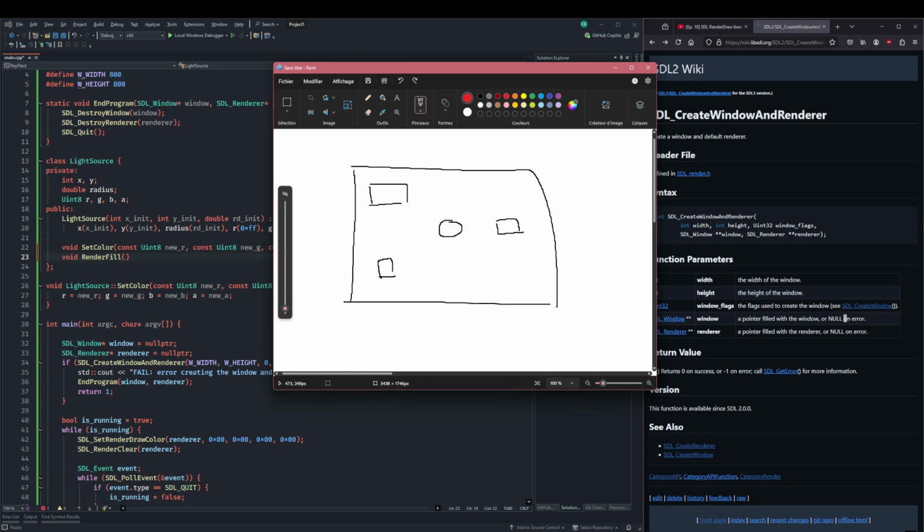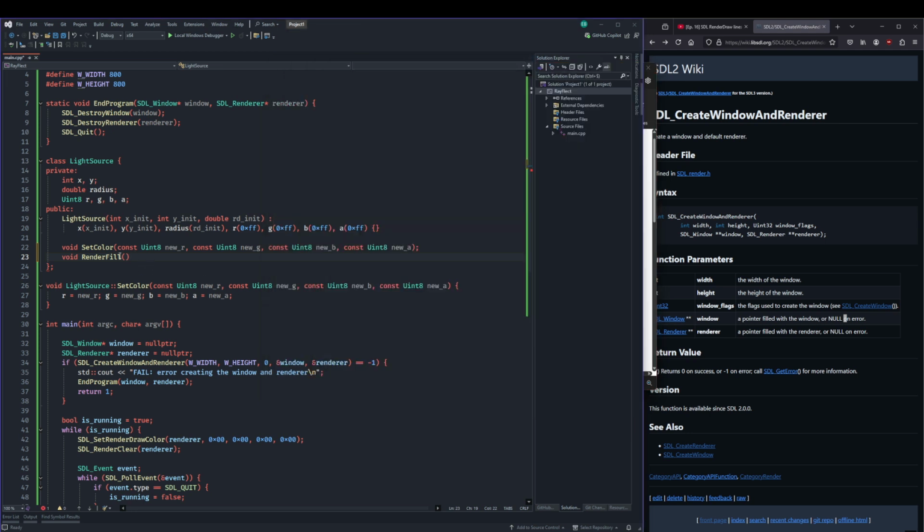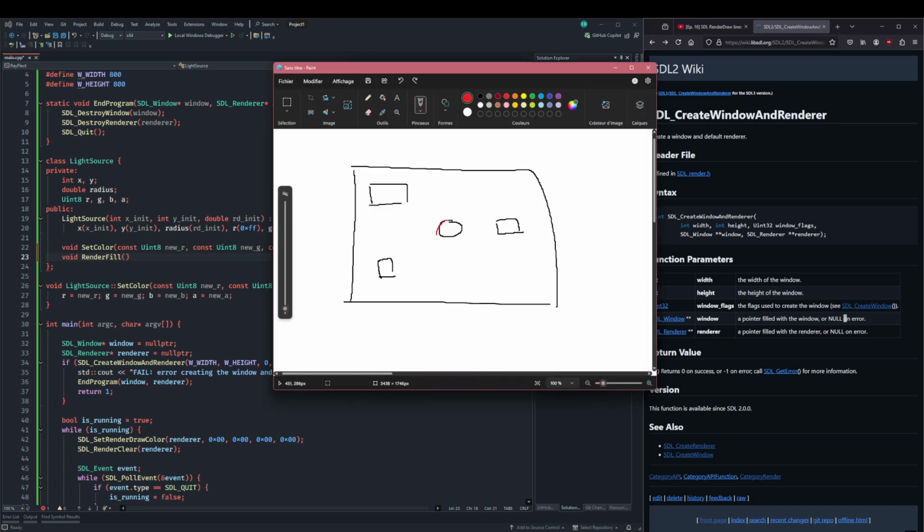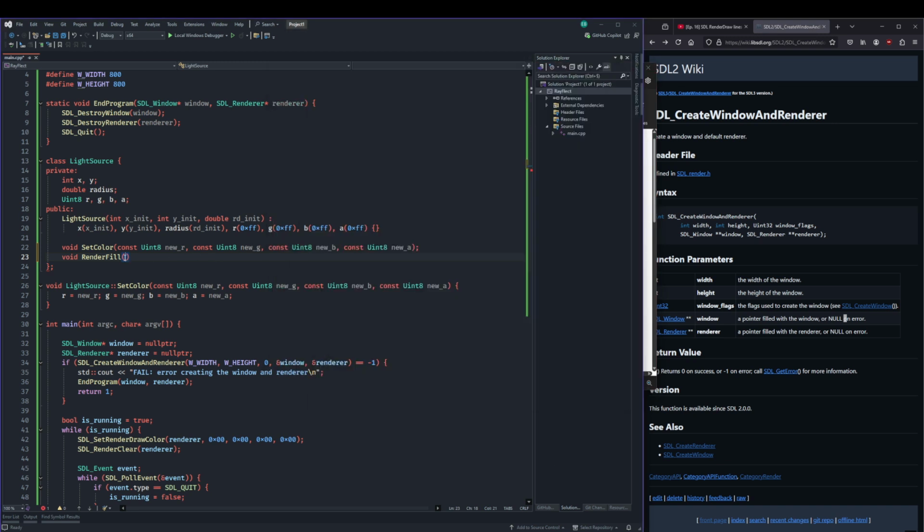So if it's red, it's going to just draw it as a red disk. And if it's render draw, it's just going to draw the circle. But in this video, I think I'll just do render fill and I'll do render draw later.